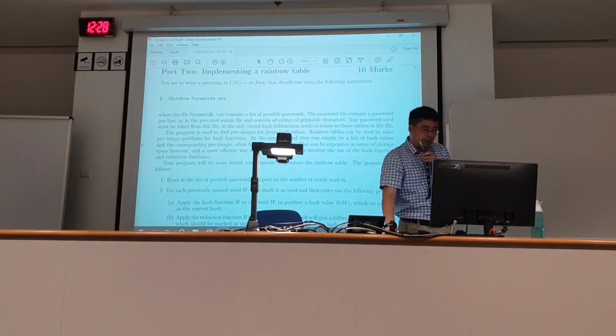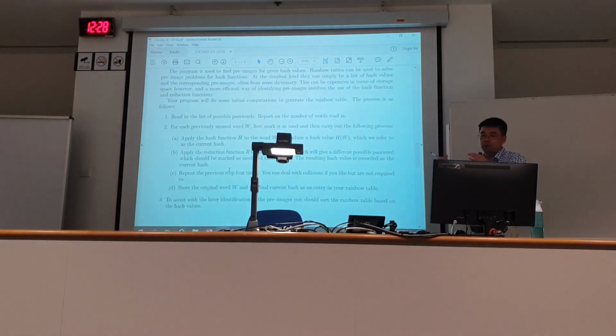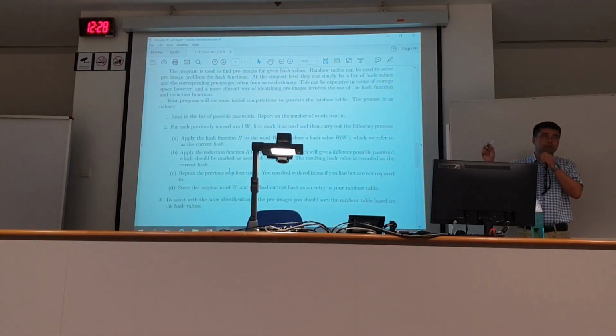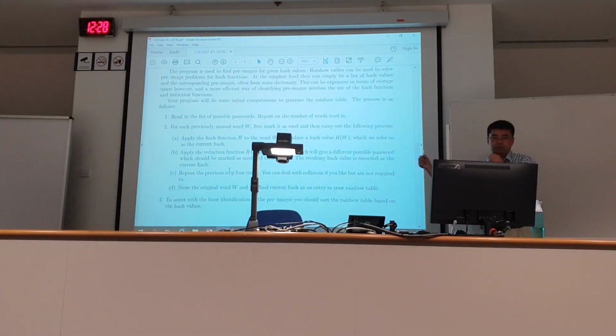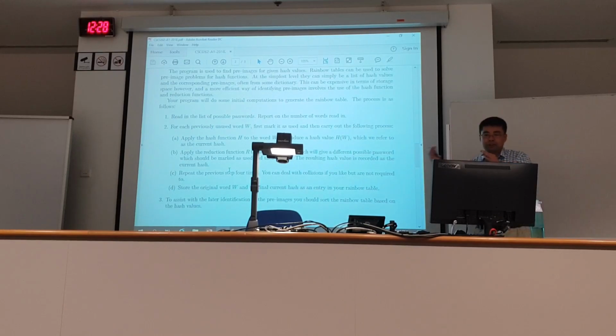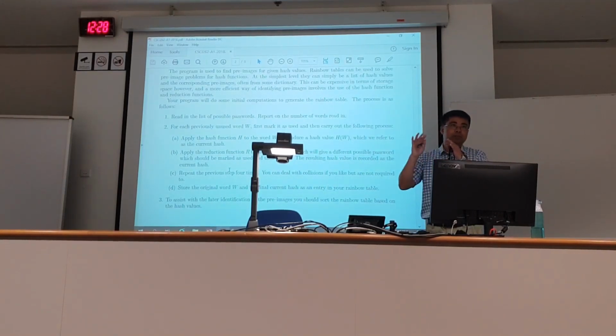So basically you need to do the hash reduce 4 times. For each password, every time you start a new chain, you pick a password not captured yet, then you do hash reduce 4 times. Actually you do hash 5 times, and then you do the reduce 4 times, right? After that, you capture a set of passwords, and then in the next step, you pick another password in the password.txt not captured yet. Because if it's already captured in the previous chains, you don't need to capture this password again.